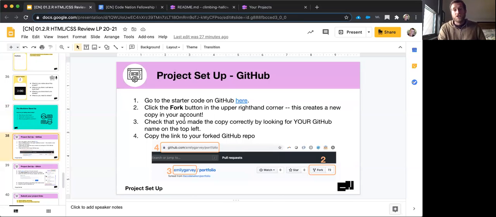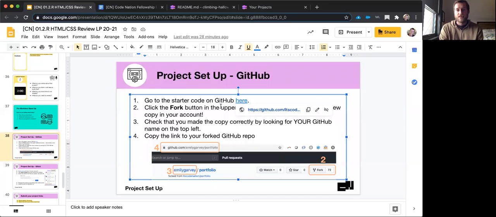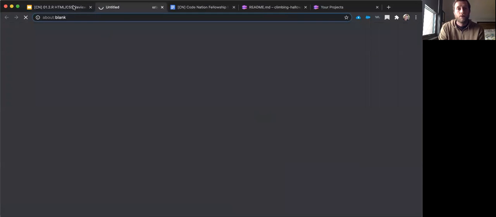Now, we need a project set up in GitHub. So it's going to be important that you follow along here. You should already be logged into Glitch, but we're going to open up GitHub as well. And you might have logged into that when you logged into Glitch originally. So you're going to click this link. Go to, again, your program manager slide deck that's linked in the agenda, and you're going to click this link out of the slide. So project setup GitHub. It may not be exactly slide 38, but it will be close. And then you'll open that up.